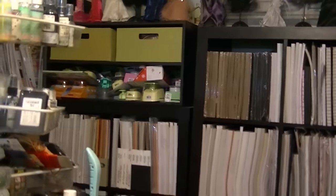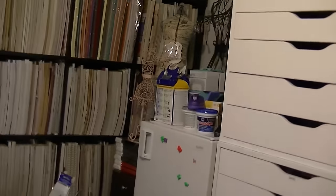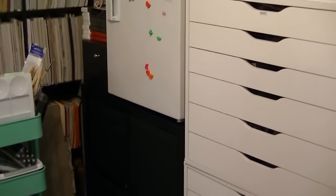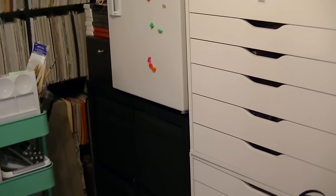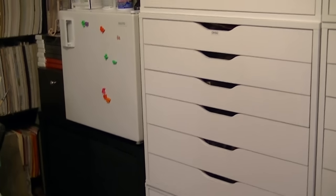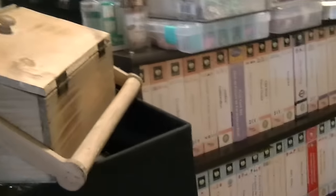All of those punches that are up there — I'll do that today. Over in the corner you'll see more of my dress forms. I just love, love, love dress forms. That drawer down there also has a bunch of my lace, ribbon, and all of that kind of stuff. It is the new Kallax system from Ikea, but it looks exactly like and is the exact same size as the Expedit. So if you're freaking out about them discontinuing the Expedit, don't worry — they've replaced it with the exact same system.